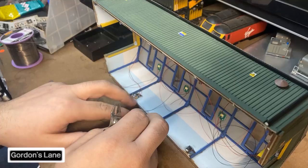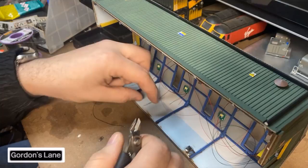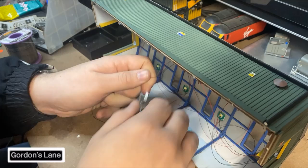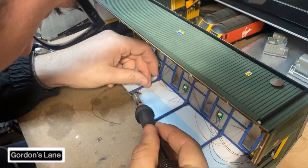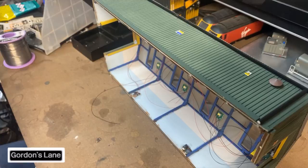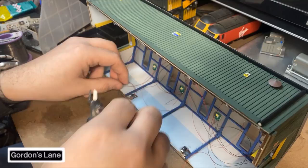I'm going to cut that one to about there. The trouble is, like everything else, it's always at the wrong angle for you to see. And the trouble is sometimes I get so carried away, I forget to actually stop filming - which I'm sure most of you do as well - you get carried away and then by the time you realise it, it's really late in the evening. I've done that a couple of times.